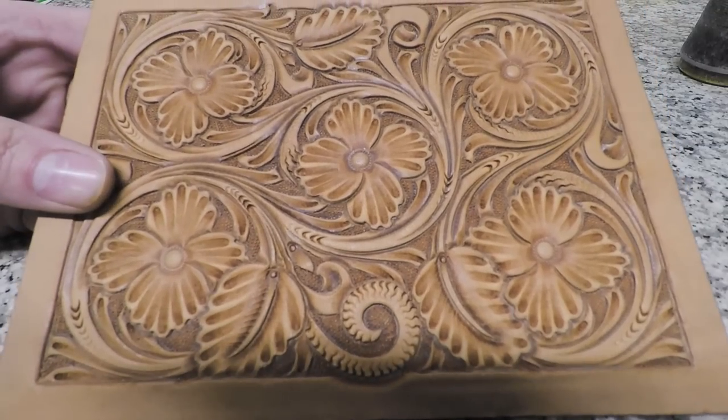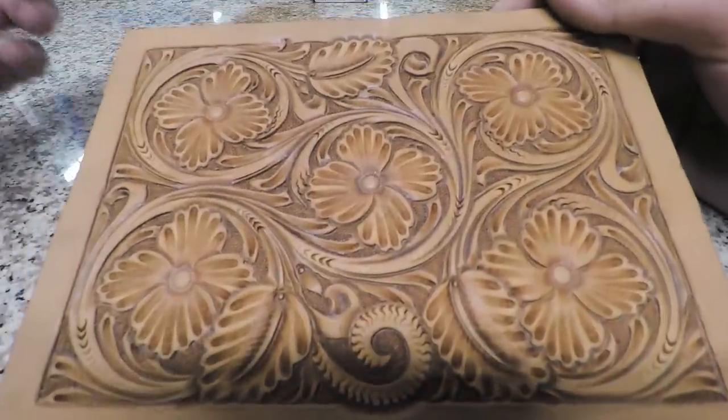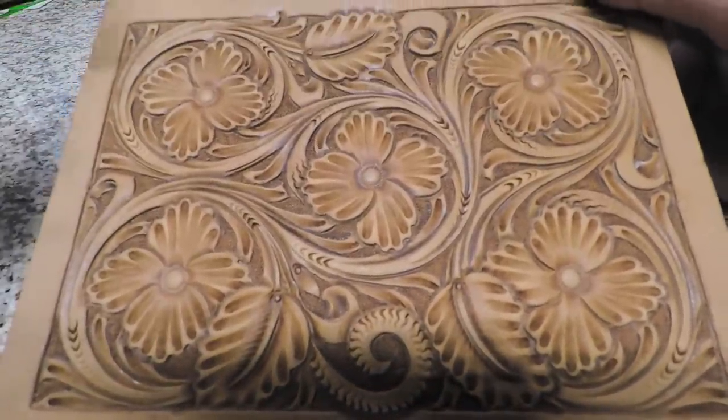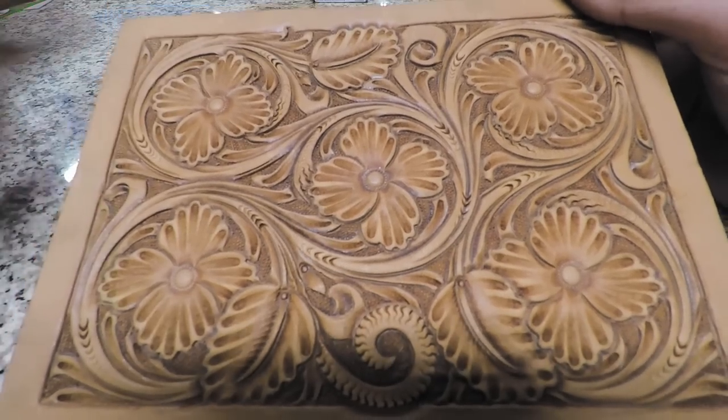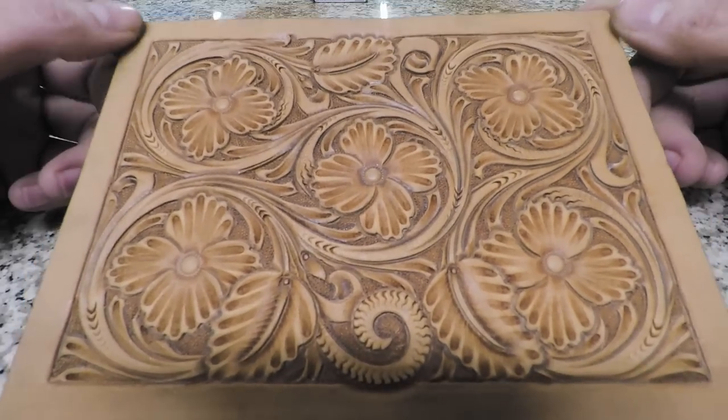And then we'll go through and do our decorative cutting. The decorative cutting is where you'll really add the final stage of motion, direction, and flow within the pattern, and everything will really come together. But that's what we're going to do in the last video, and then we'll have this pattern completely wrapped up.